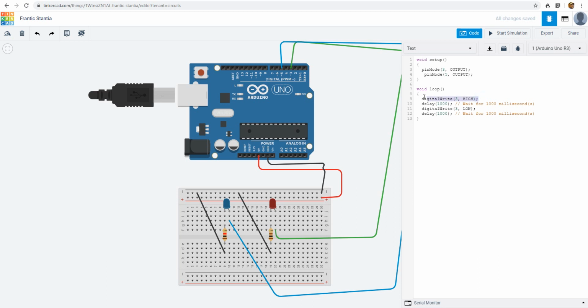Then I can copy this and paste it underneath here. Make the 5 high when the 3 is low, and make the 5 low when the 3 is high. I'm done with the code.